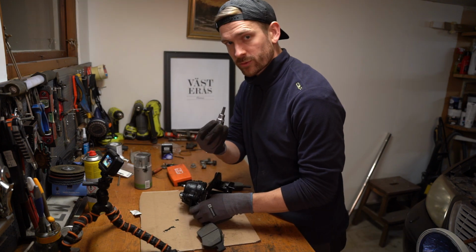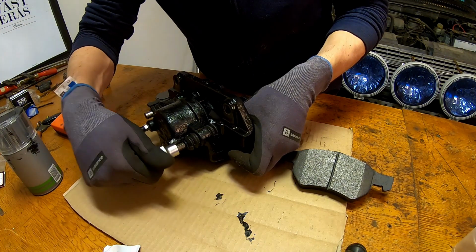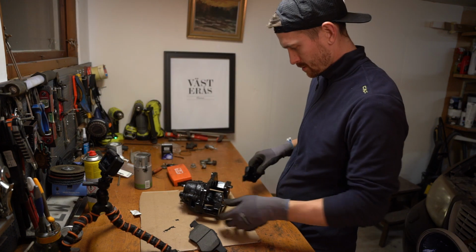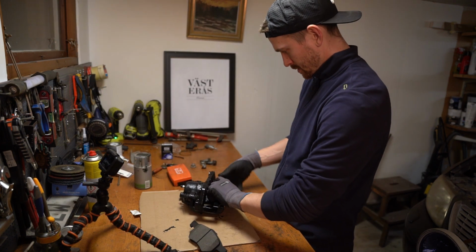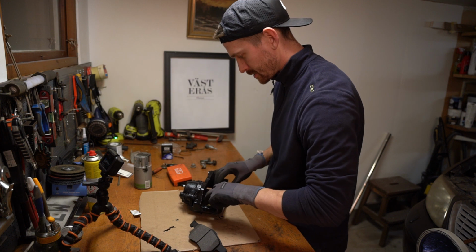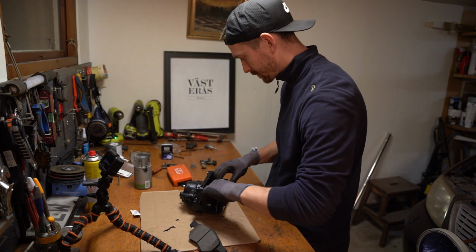So this is Torx 45. So we just screw this one in here. Same here. This one should be like that. You see that these bolts are well lubricated. Very good.